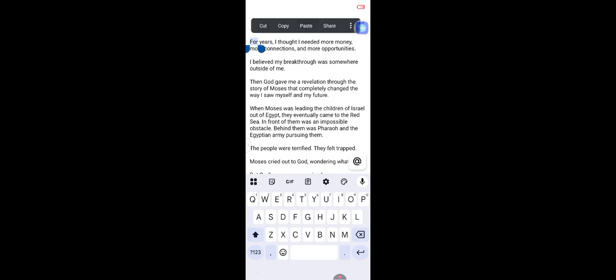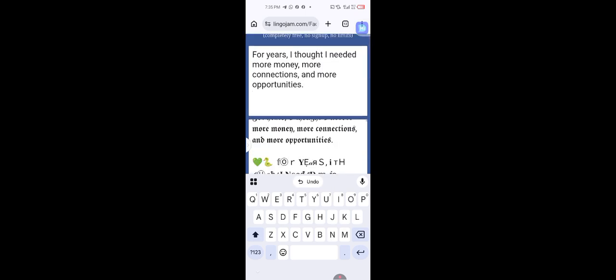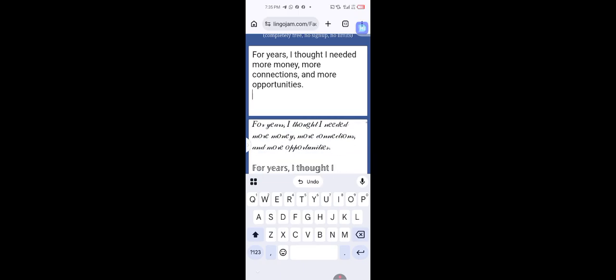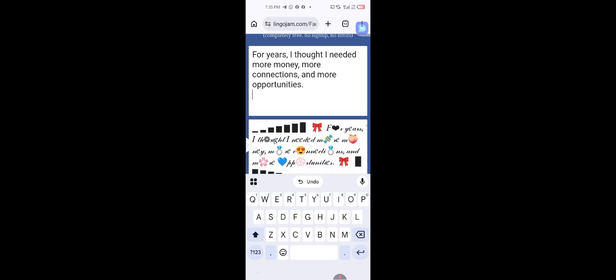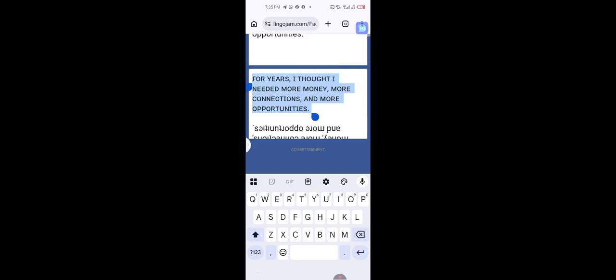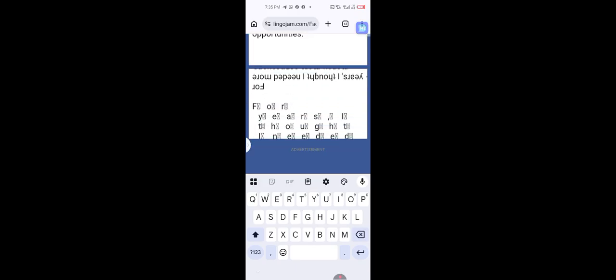Or I can also decide to cut out this first part and use a bigger font, something that is catchy. So when somebody sees it, they are attracted to read through the entire post. Okay, I don't know if this is okay, but let me copy first. Then let me scroll more and see.